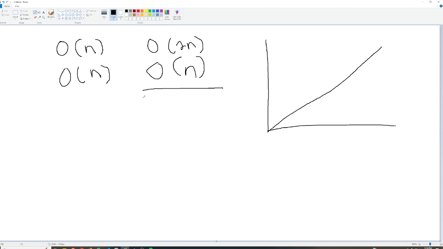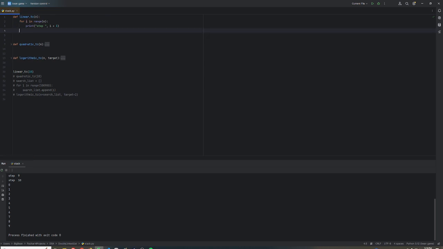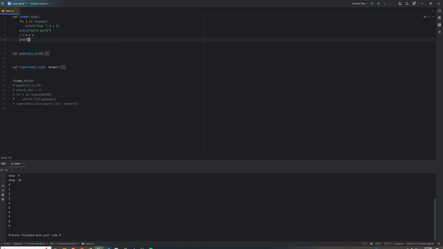The other thing I want to talk about is non-dominance. So if we have something like this for loop, but then we're also going to add a couple operations on the end. So we're going to, I don't know, print something, and then we're going to do something like make a variable called x and make it n times n, print x.